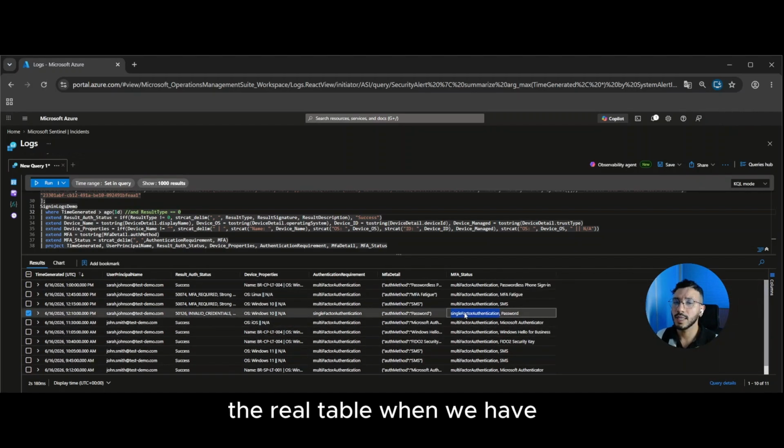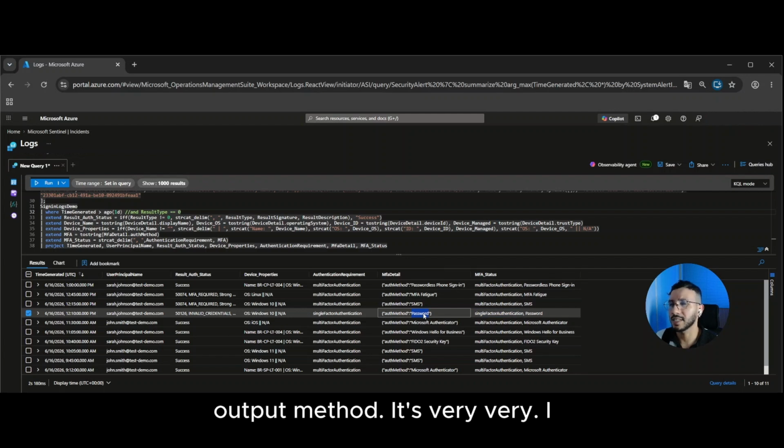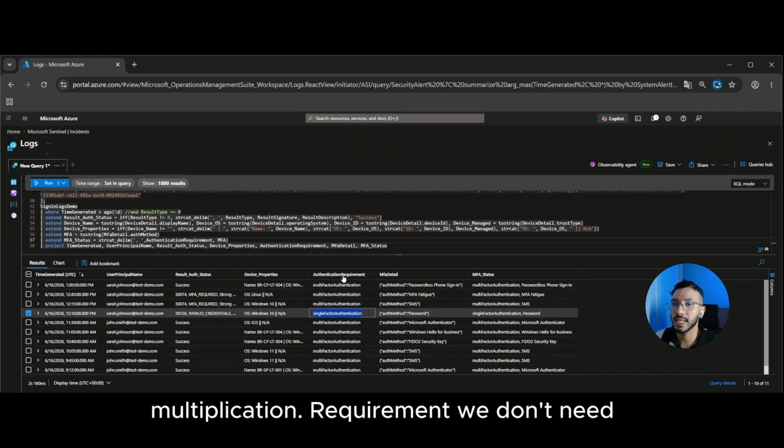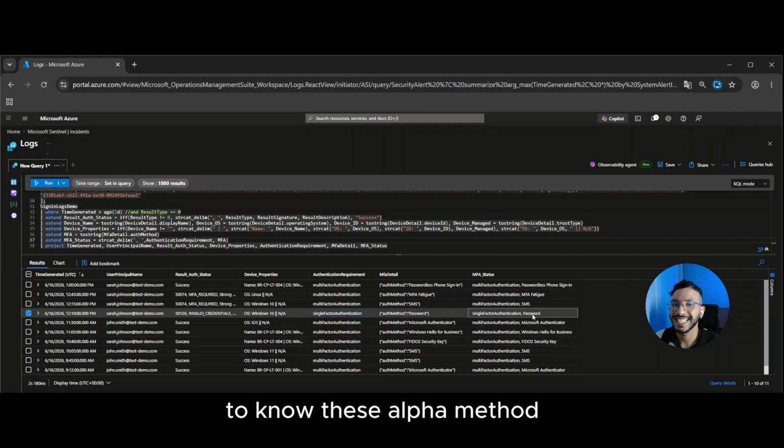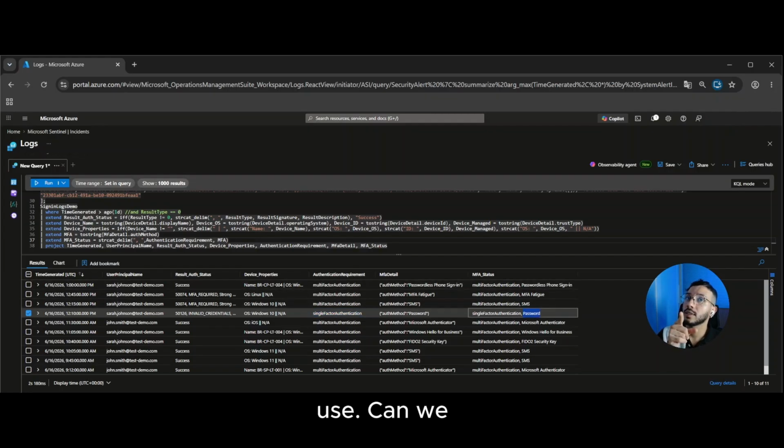Okay, usually in the real table, when we have single factor, we don't have the auth method. I have never seen this in a real case, but we can put here, when it's single factor on authentication requirement, we don't need to know this auth method. What can we use?